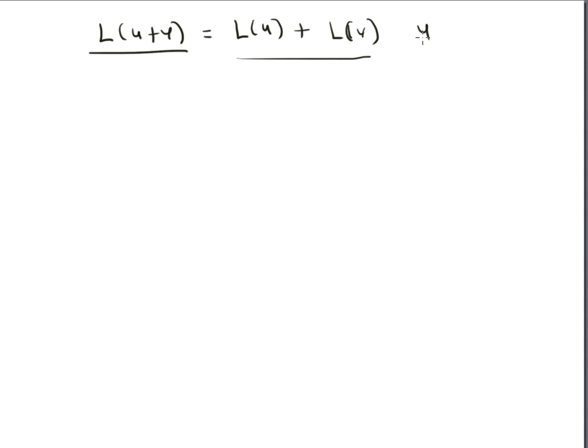And yesterday we saw one method, okay. We saw one method of showing that a transformation is linear, okay. And we saw that we could use the formula L(U plus V), which is equal to L(U) plus L(V), right? And we saw that if this expression is equal to this expression, then the transformation is linear. Otherwise, it is not a linear transformation.